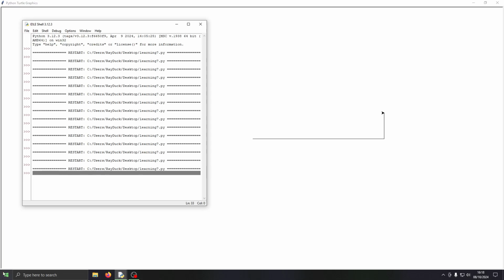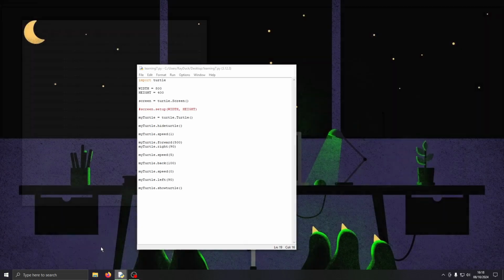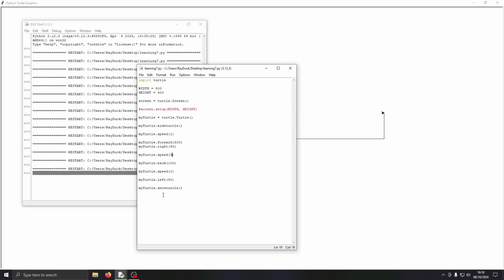As you can see, it starts off quite slow, goes faster. Oh, and you didn't really get to see this one. But the higher the number is, the faster it is, from 1 to 10. And also, if you put 0 in, it's the fastest.